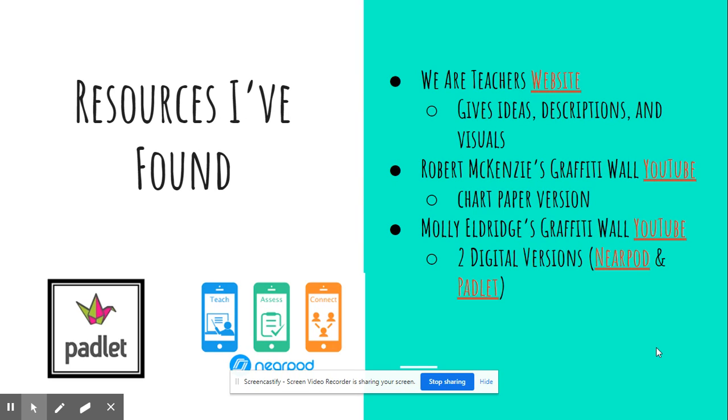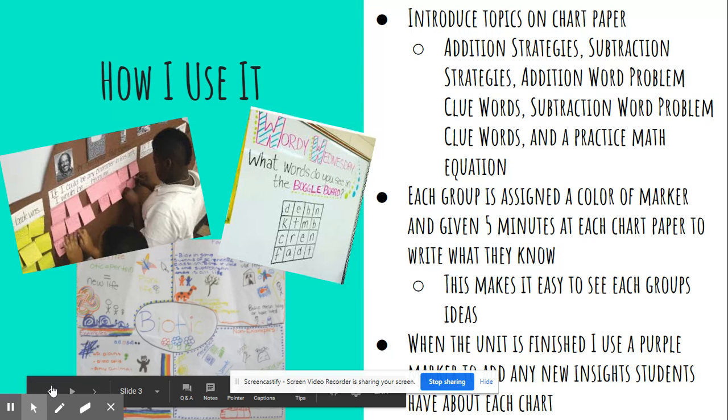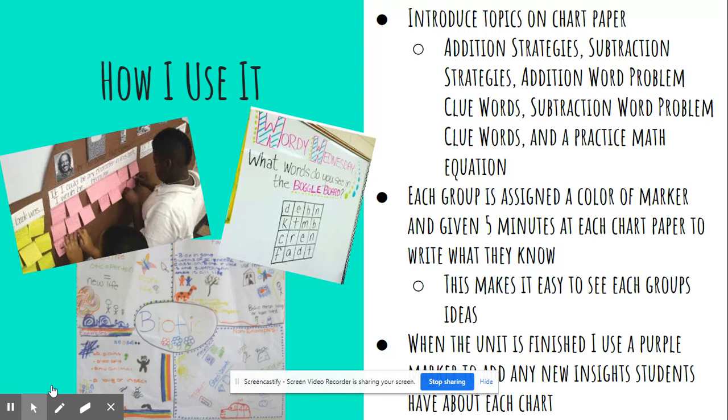So I just really like the graffiti wall because for me, it gave my kids an outlet to express themselves and to not feel overwhelmed. And there was no judgment. They were able to tell what they knew and say, hey, I had that same idea, and not feel like they were excluded just because the idea was already there. So I really liked graffiti wall because there is no right way or wrong way.